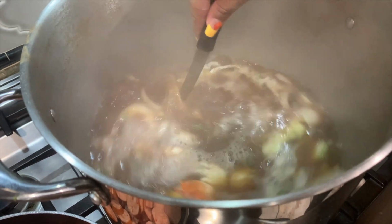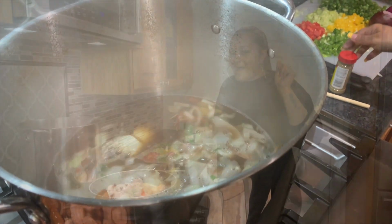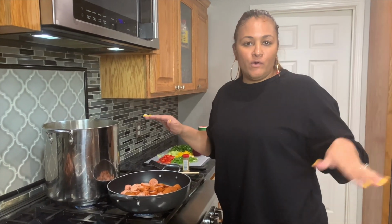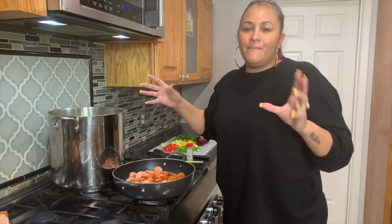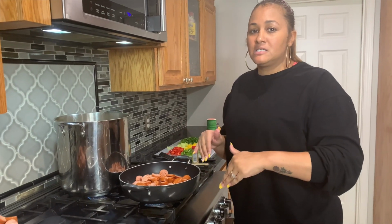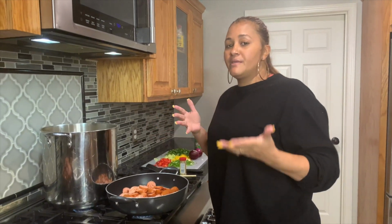All right, now I'm gonna go ahead and start cooking my chicken and get my turkey necks ready to throw in. Okay, so I have maybe 30 to 45 minutes left on my crabs, and about an hour left on my turkey necks. While I'm waiting on that to get done, I am going to fry my sausage and do my chicken and just have it sitting to the side, and my okra. That way, at the end, when I get ready to put everything in, it'll be all done.